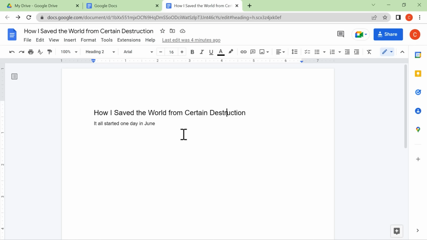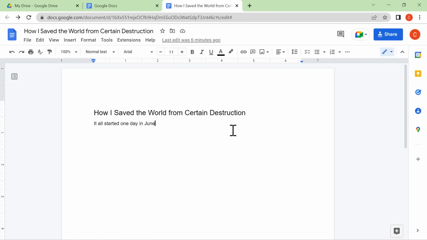If you're simultaneously working on a document, it sometimes makes sense to divide it up and say, why don't you work on the first paragraph, I'll work on the second, that kind of thing. But this really is one of the best features of Google Docs, this ability to share editing privileges with other people so that you can collaborate with coworkers or friends or family.